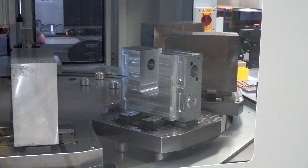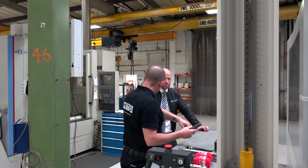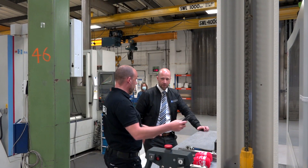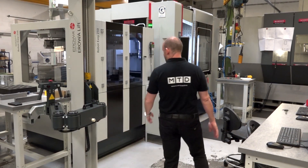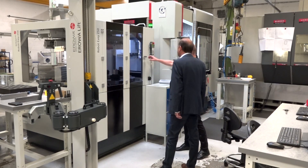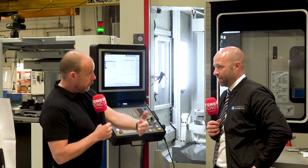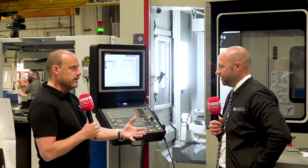We've got the 10-pallet variant there, and we've future-proofed it so that should they come back in 6 months or 12 months, we can expand on that. We can take that system off, put it onto another machine, and put an increased capacity onto here — maybe larger pallets or more pallets. No company really knows where they're going to be in a year or two years' time, so having a little more choice in what you do could be quite a good reason.